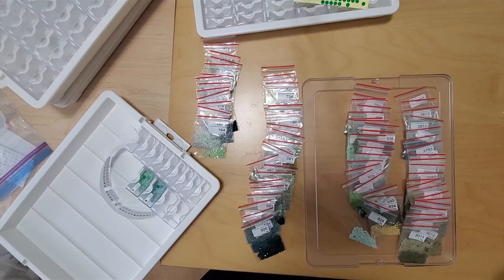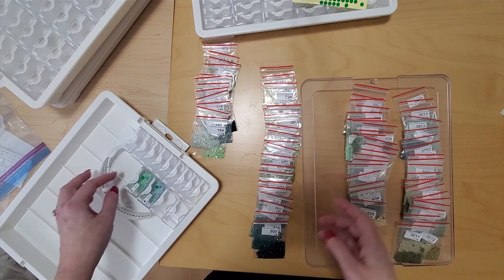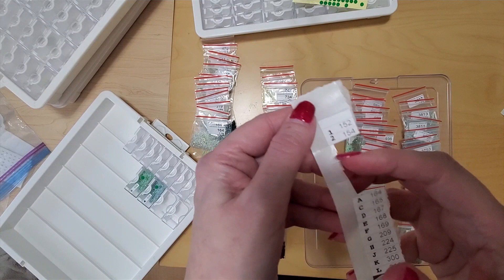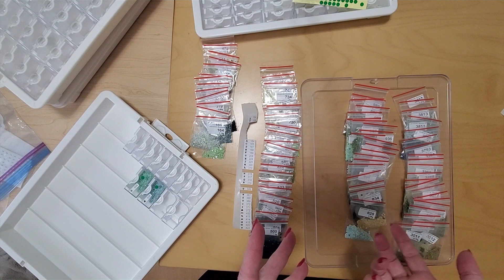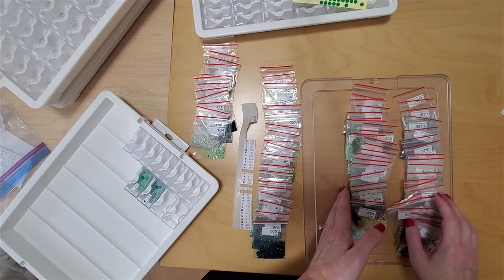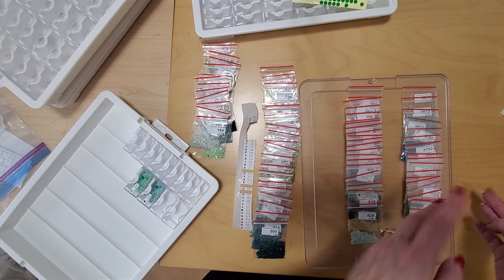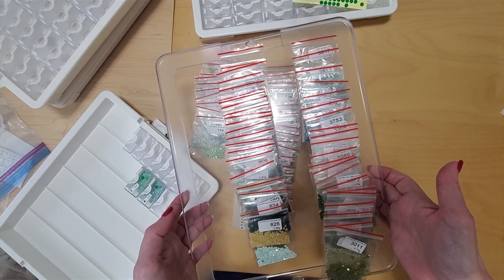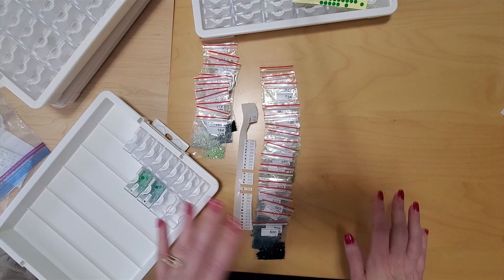I'm back and I've organized everything in numerical order on the baggies. Here's the first sheet of stickers I have left — you can see the blues were in the middle; I've already put those on and I'm going to move them to the Elizabeth Ward-style containers, also called Classify or Darice — D-A-R-I-C-E. I've also seen those on Amazon, and I think there are some small businesses that carry them too, like Diamond Painting with Sparklers. I put these on my lid like this to put them to the side so I don't bump them and make a huge mess.